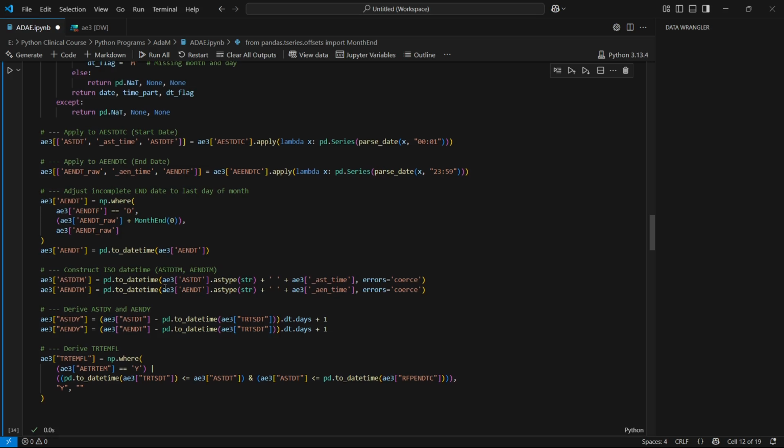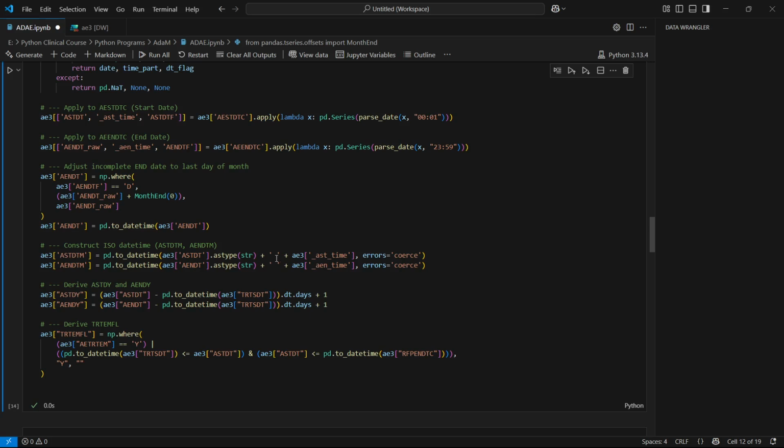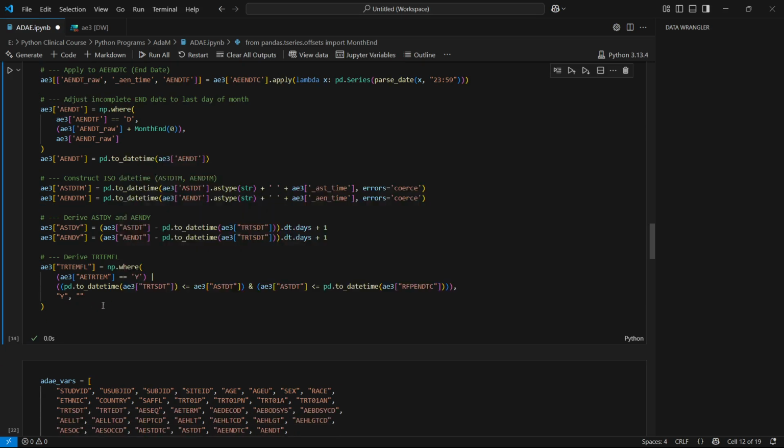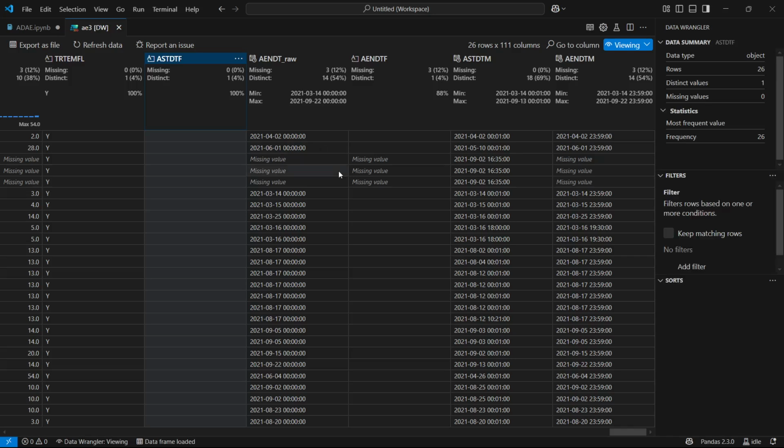Then I combined analysis started with analysis time, separating them with a small space. I do the same thing with the end date time, and I calculate the analysis study date, analysis end date. Then I did the treatment emergent flag. Okay, so once I run, I found I have created all the required variables.